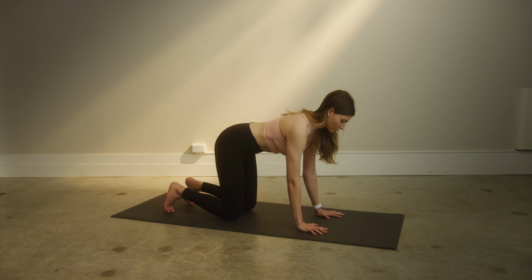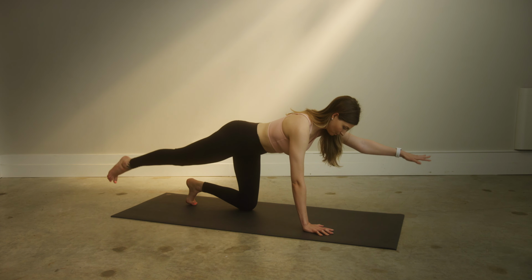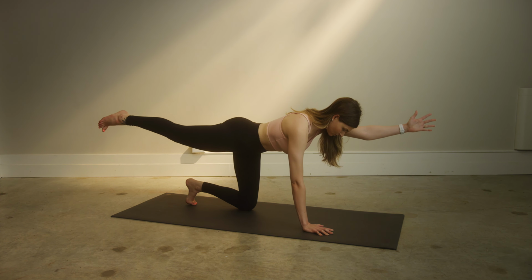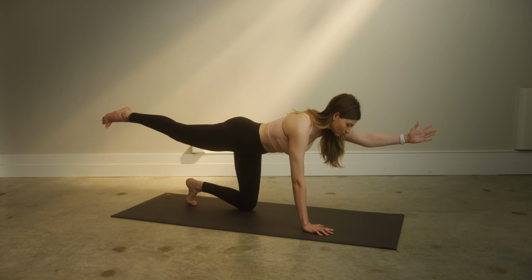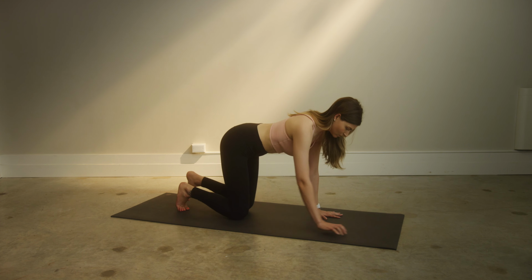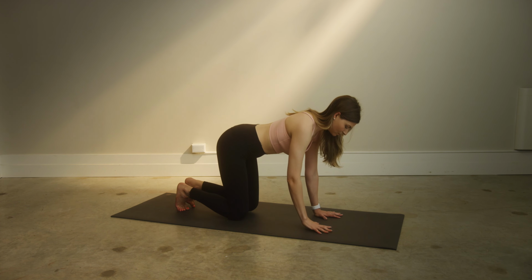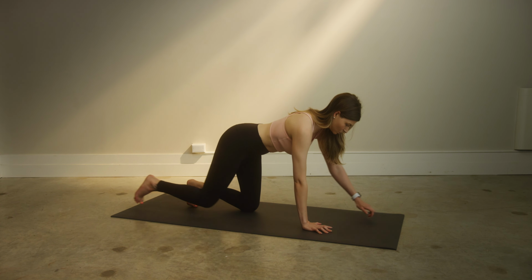And next is similar, but we're gonna move our leg and arm at the same time. So on the exhale, kick out that right leg back and your left arm forward. Nice, and come on back. Switch to the opposite hand and leg. And come on back. Remember keeping the integrity of the core.